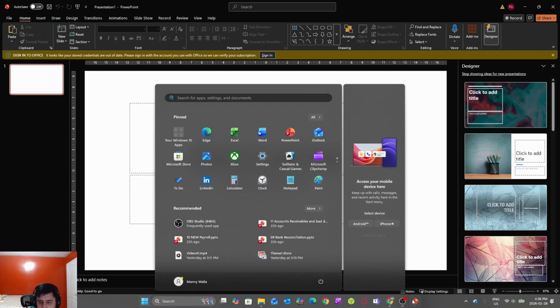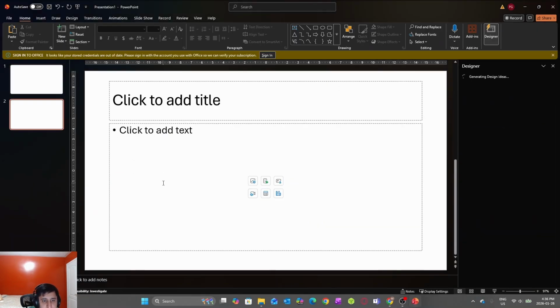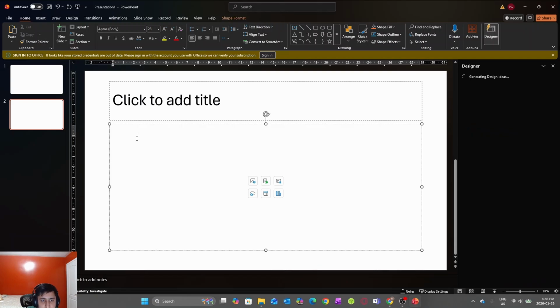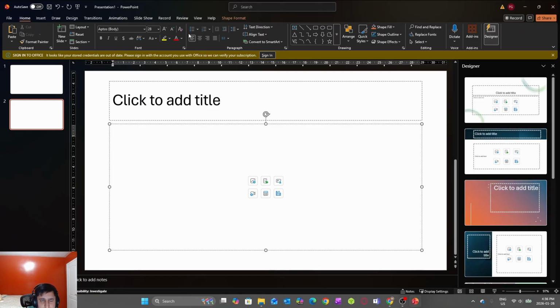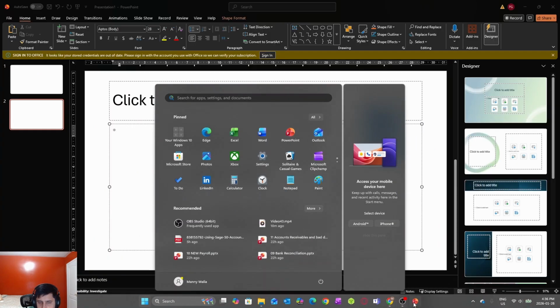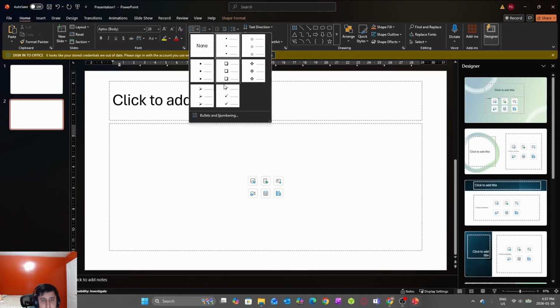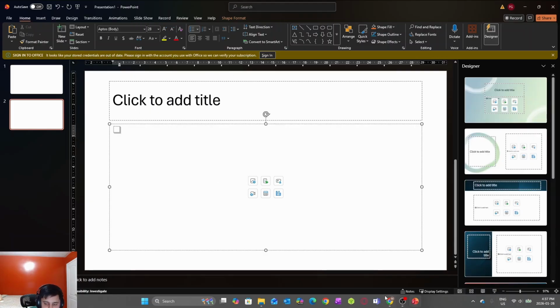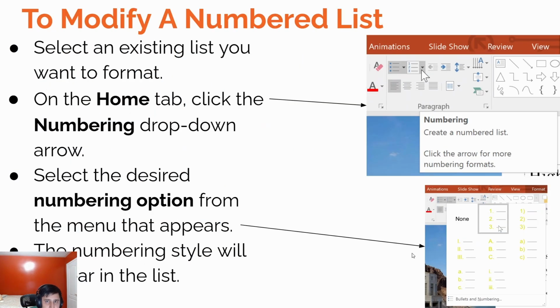So let's just go here. Let's just show you what that looks like really quickly, right? So it'd be this, right? So we deselected it, but we can click on it and open it up again, right? Then also to modify it, right? Again, click here to change it, right? Because now it's like that square block. To modify a numbered list, it's the same thing, right? Process-wise, but we just click on the drop-down for the numbering panel, right? And then select your desired way of numbering.